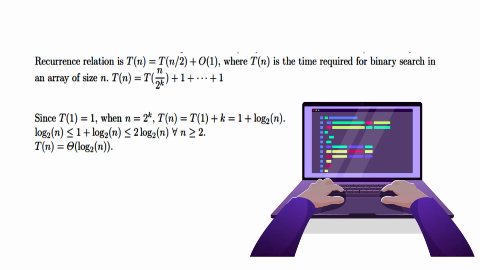After the kth iteration, what will be the time complexity? So, T(n) equals T(n/2^k) where n/2^k equals 1, that is T(1) plus k, k means the number of iterations, how many times these iterations happen. So, 1 plus log n means log n simply. So, what will be the time complexity? That is log n base 2. So, this is required for binary search, and this recurrence T(n) = T(n/2) + O(1) will give the result log n base 2. That recurrence can be solved using the substitution method, and in this case also we use that substitution method.